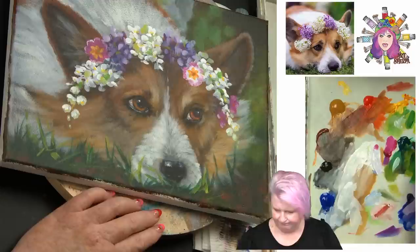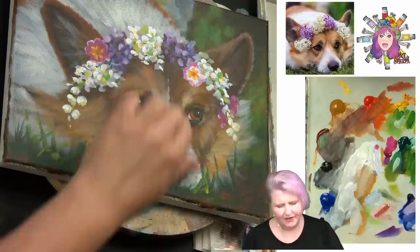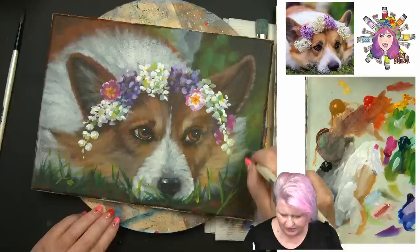That's the last of the grass. And we've got a little something we've got to do under the flowers. We're going to have to do a glazing color because the localized color didn't go dark enough. But I will get to it after.